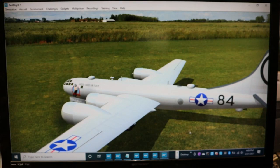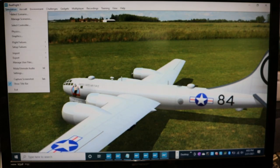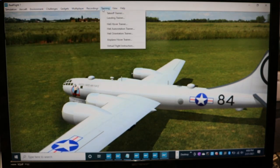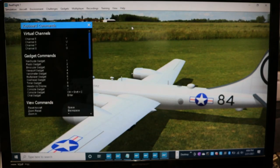Now we go. Where is it? Is it gadgets? Bringing the pilot up? Looking for the keyboard commands. I forget where they're at. Help. Well, that takes you to a page, but it will get you keyboard commands. You see? Right there. Oh yeah, right there. Okay. Keyboard commands.